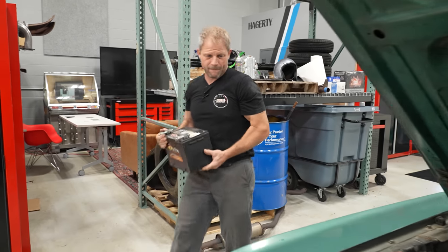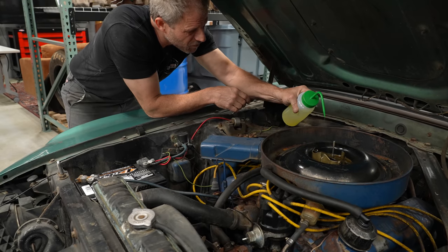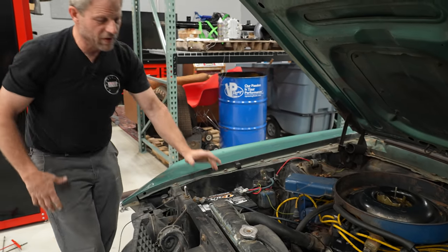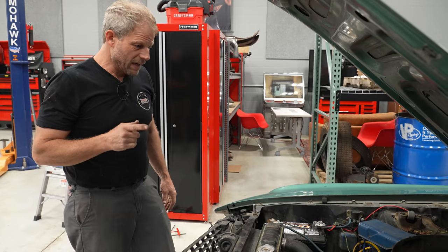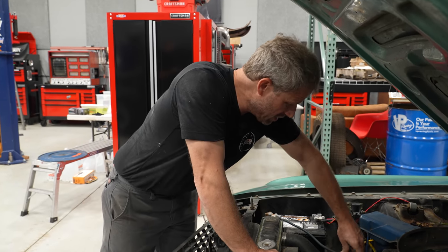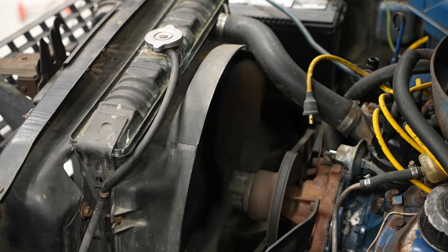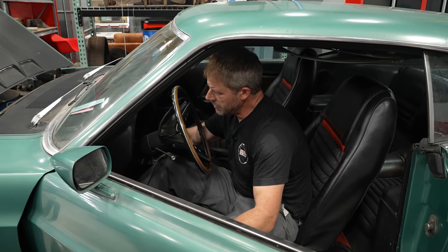Here's our battery from our engine test stand. Let's double-check and make sure we have oil — actually it's kind of topped off and black, so that's good. Now there's always a concern that we'll fire this up and the bearings will be dry. So we're going to spin it over minus the coil wire so it does not try to fire, but at least spin things around and get some oil pressure going. Interior lights work, the radio turns on — that's a good sign. Let's give that starter just a second, do one more crank, then hook up the coil wire again.